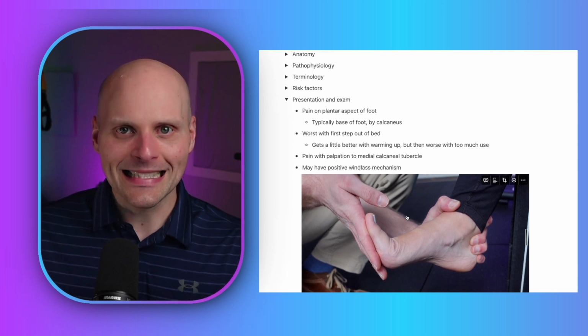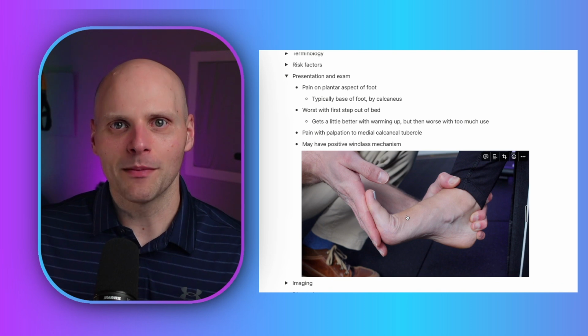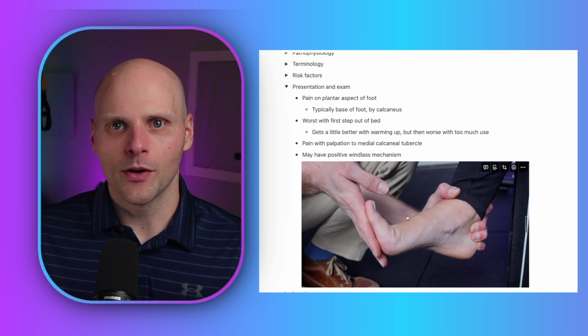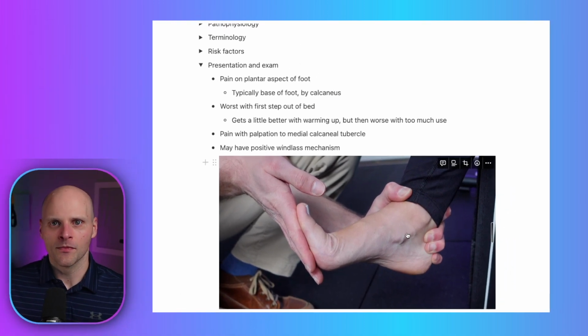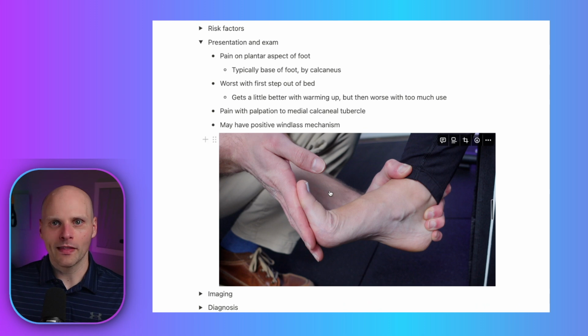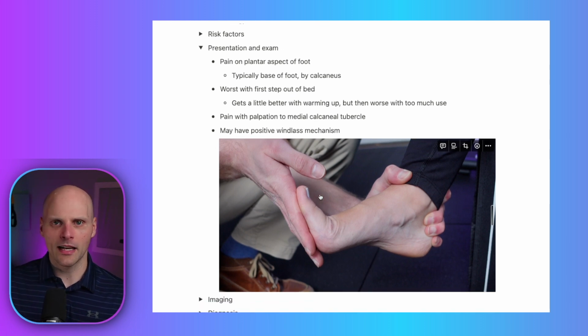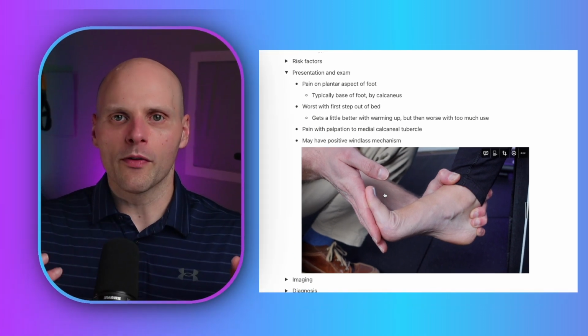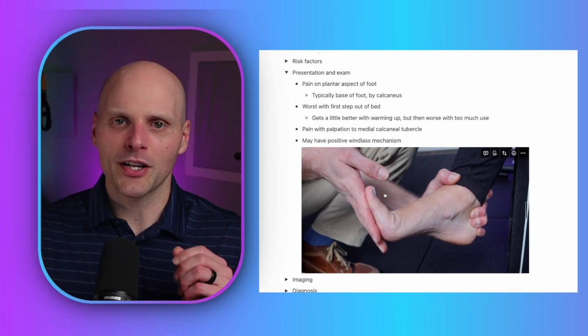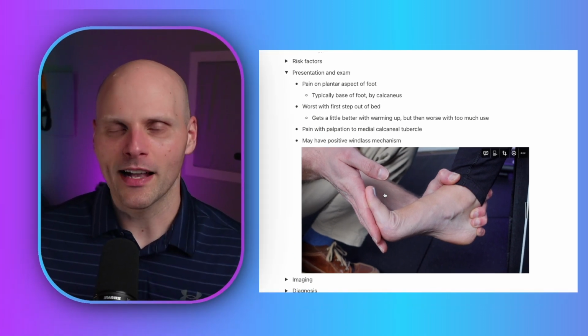And a lot of times on exam, we'll have pain with palpation at the medial calcaneal tubercle. If you think about that, looking at this picture here, this is showing the windlass mechanism, but that's the next test. The first test though, down here in the medial calcaneal tubercle, right down here in this plantar aspect, is where the plantar fascia inserts. If you recall that image I showed a little bit ago, where it originates from, coming off the calcaneus, the plantar fascia, if you push there, they're usually tender. That's like a dead giveaway.